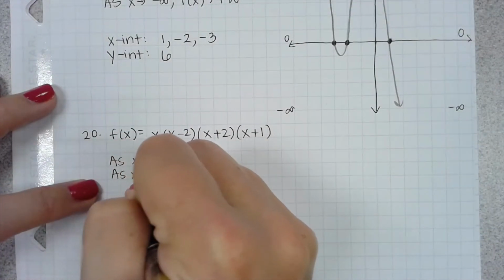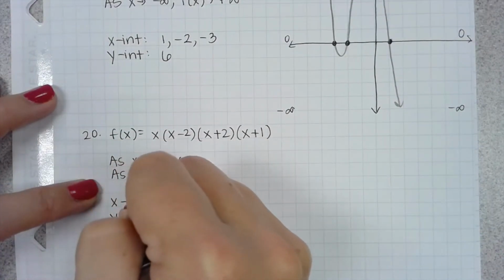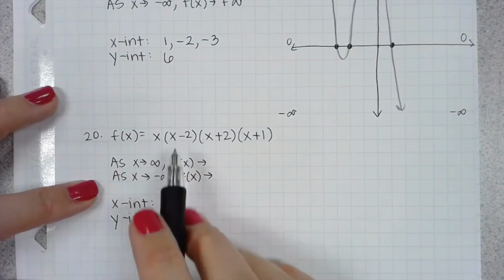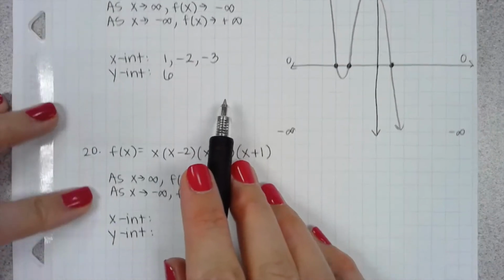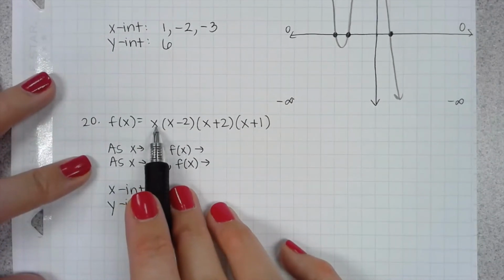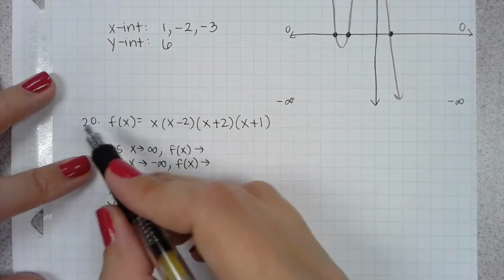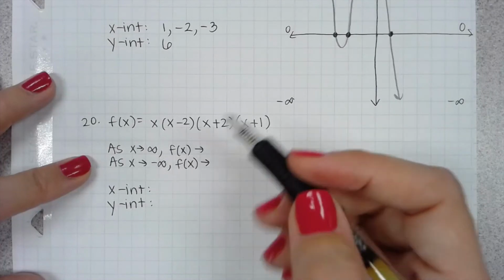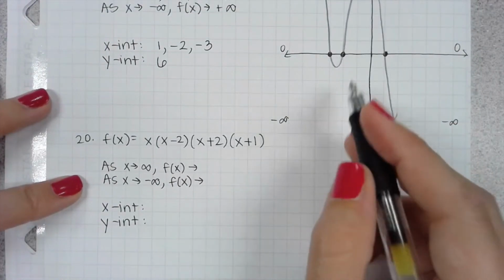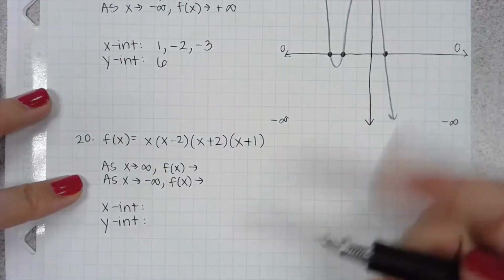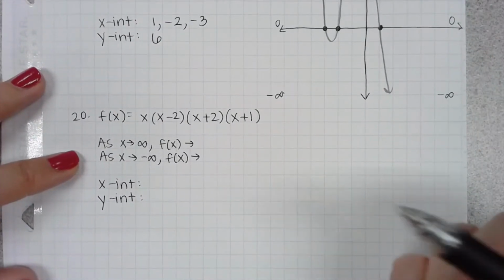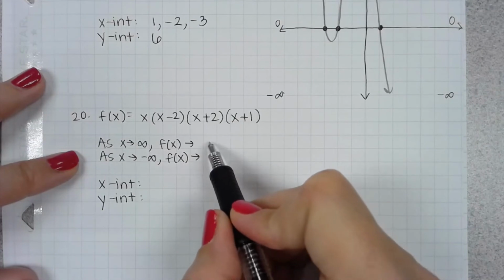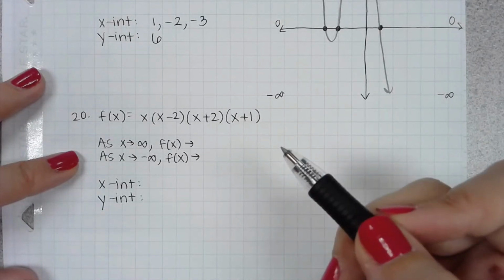This graph is different than the first two graphs that we've done because this graph has 4 x's. There's the one here, and the one here, so that kind of looks the same as up above, but then there's this 4th x out front. So this is going to be a W-shaped graph. It's not going to have this S shape to it. It's going to have one extra turn, potentially, and then it's going to be going back up in the other direction. So the left and right behavior of the graph will be the same. Both of these numbers, whether they're positive infinity or negative infinity, will be the same.